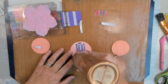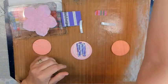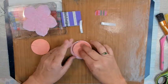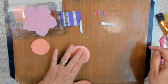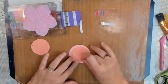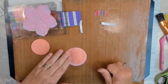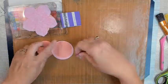So we're gonna glue with our Aleene's Original Tacky Glue, my favorite. We're going to put that on there. Now, this is the back side, so it's not necessarily going to be visible, but it will be visible, which is why I did the embossing to begin with, because I'm like, well, we'll make it just a little fancy with the embossing folder.